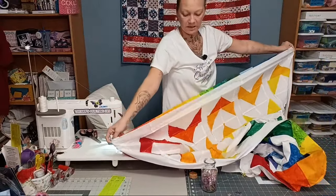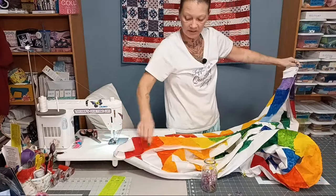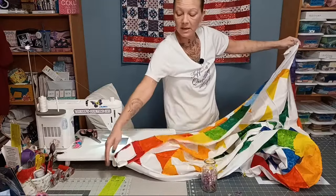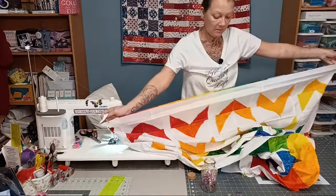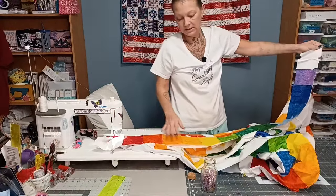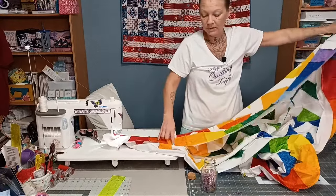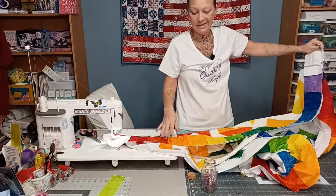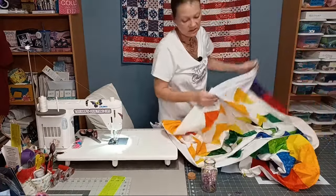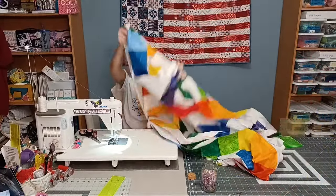People have asked before why I don't put the borders, the smaller piece, on the bottom in case this fabric stretches compared to the border itself. Sometimes I do, so if it's not laying completely flat and they're not meeting up and I know that I want my feed dogs to suck this fabric in more than the top, then I will put the border on the bottom. But 90% of the time I put it on the top and it's easier for me to just keep everything lined up, I guess, having it on the top, if that makes any sense to anybody.